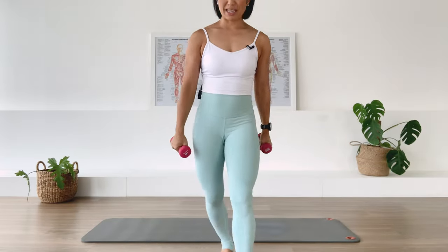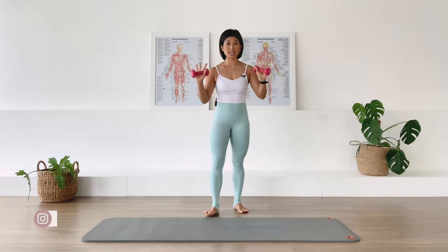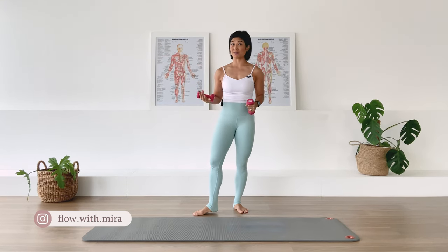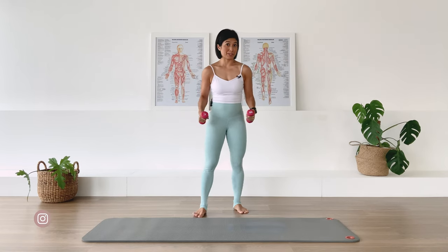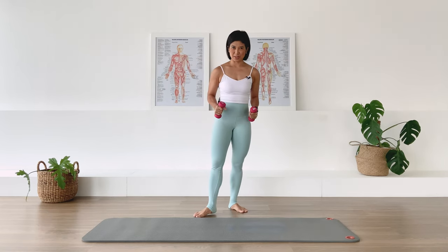By popular request, we have Pilates with arm weight. We'll be doing traditional intermediate Pilates exercises and spice it up with some arm weight. So let's come along. Let's come to the mat with me. I have 1 kilo arm weight with me. You are welcome to do 0.5 kilo or 2 kilos if you're feeling really strong today, or stick with 1 kilo like what I'm doing.